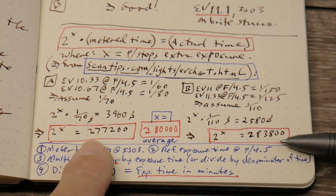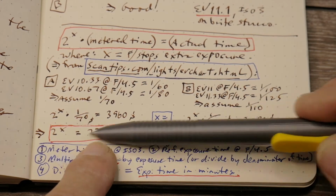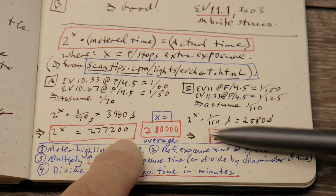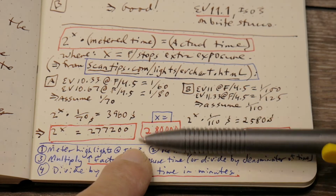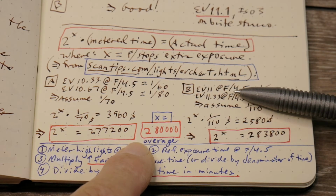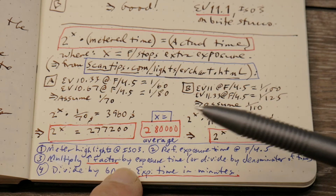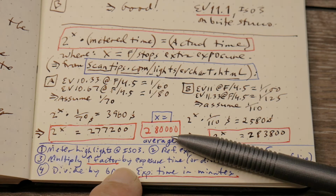283,800. So you notice one shot was 277,000 and the other was 283,000. I took those two values and came up with a midpoint average, which I rounded off to about 280,000 as my factor for this f4.5 lens, and I'll explain why in a minute. This factor now becomes easy to use to figure out future exposures with this camera and lens combination.